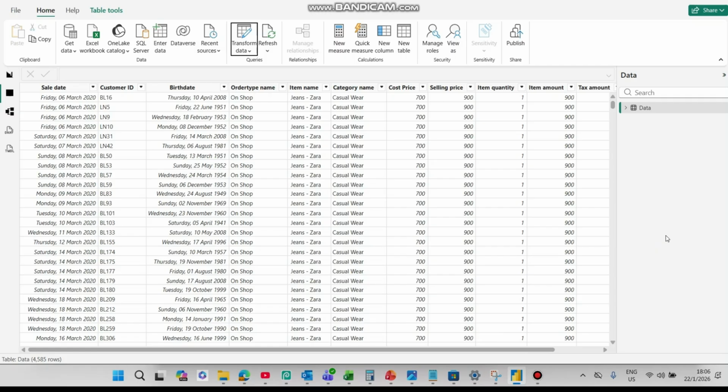So today we want to show how we can deduce age given that we have a birth date column, or date of birth column. From this data set that I have here, it's a customer sales data set with the date of birth column. So we want to deduce the age of the customer from the birth date. So how do we do it?